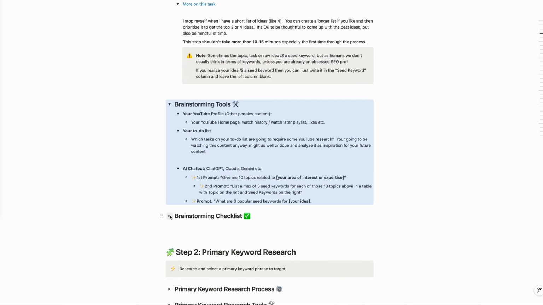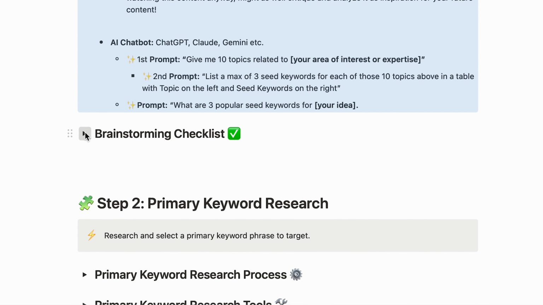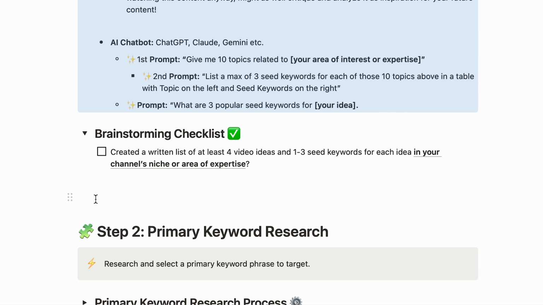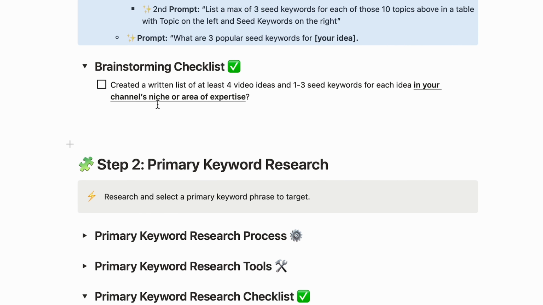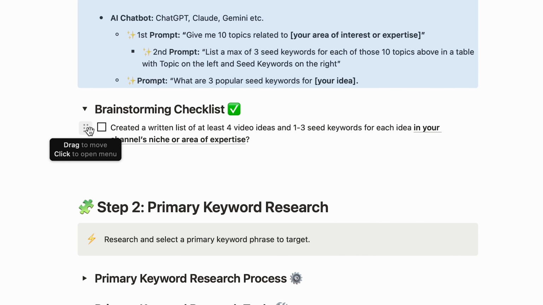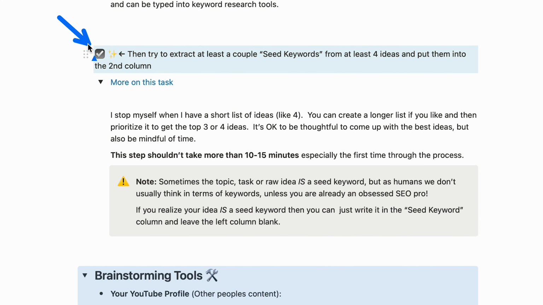Way shorter than it took me to explain it to you just now, but it's important to have a handful of seed keywords, as you will see in the next step, which is why you want to look at the checklist for each section before you move on to make sure you have everything you need to get through the rest of the formula. So you can check this box if you have at least 4 ideas and 4 to 12 seed keywords you extracted from those ideas. If you see this little gray checkbox next to a task, it's a reminder to make sure that you are checking the box in the checklist section once you have completed this task.